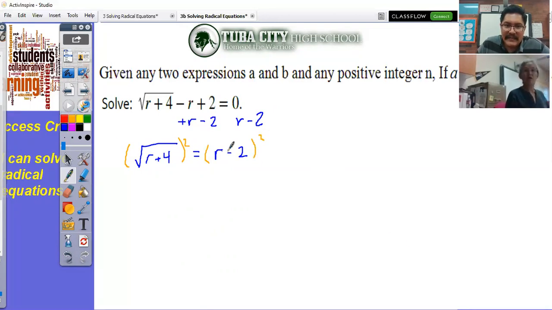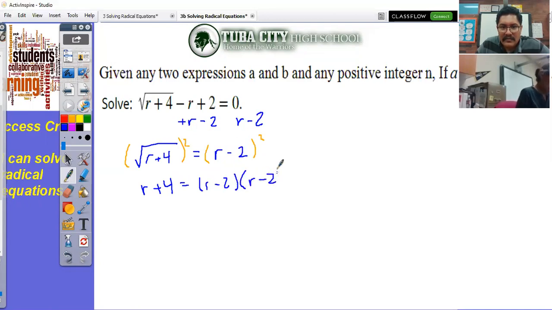But because I have 2 separate numbers on this side, I'm sorry, 2 terms. Well, they technically are numbers, but we call them terms. This means that I have 2 sets of that negative also. So my radical is gone on this side. R minus 2 times R minus 2. Because again, that 2 power means I have 2 sets of both of these things. Now we're going to have to use our FOIL.